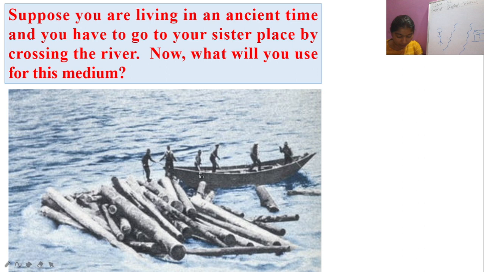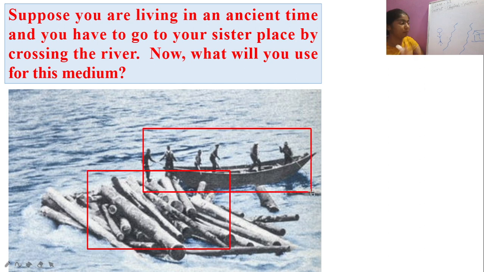Yes students, very good. So we can say that we have some logs of wood, right? And from the logs of wood the people are making a boat. So this is a means of transport. So you have to join these logs of wood together and then you will make a boat. Okay, with the help of it you will easily cross the river from here to here. Okay, so it is very easy.